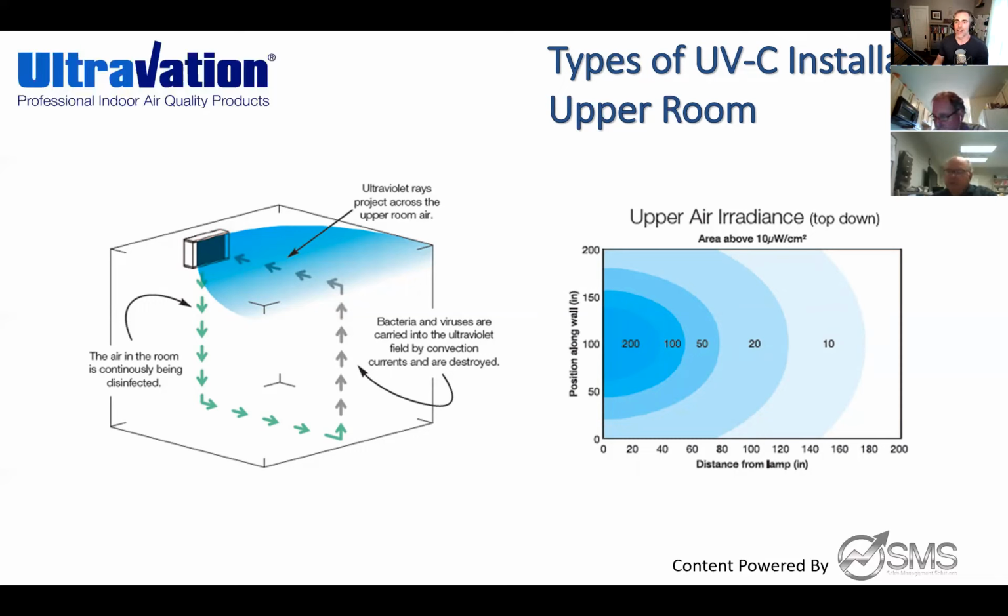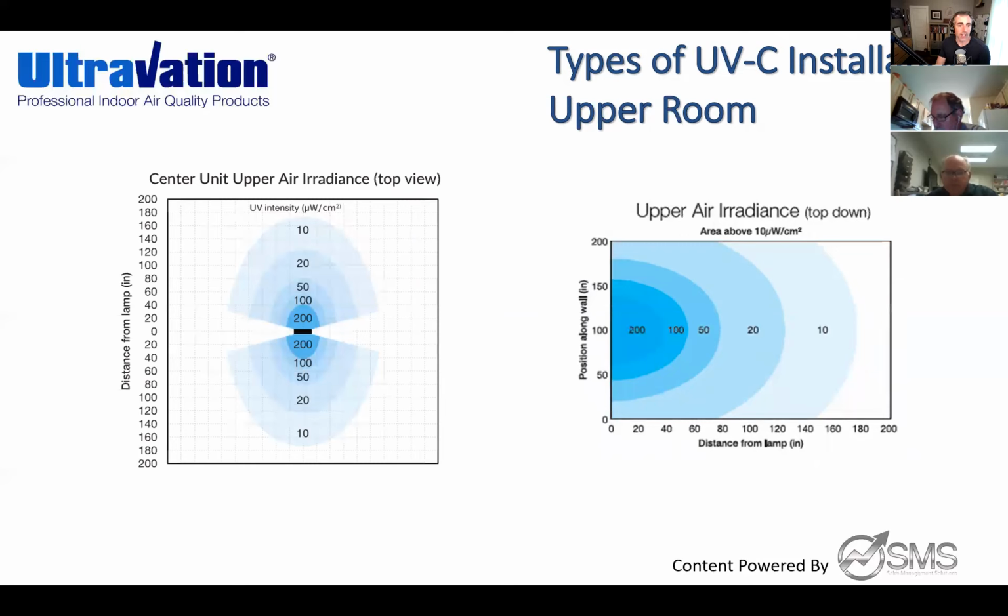So again, no coils, no ductwork. This is a way to address a wide open airspace, maybe like a company's lobby or a wide open common area like a cafeteria, things of that nature. These are just a couple more graphs to help people understand the distance in regards to air irradiance. And again, all of this stuff, we have commercial grade literature for you on this. This is just for a training perspective, but I have supported literature for all this stuff. We have the spec sheets, et cetera. So that's the upper room application.